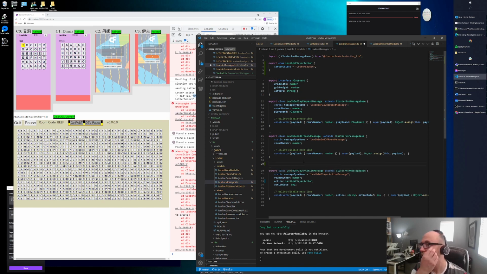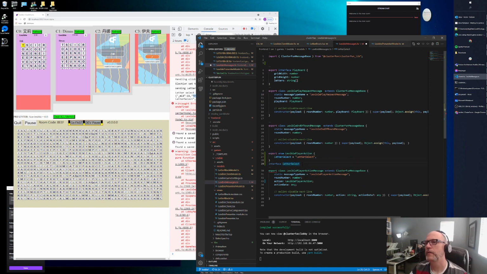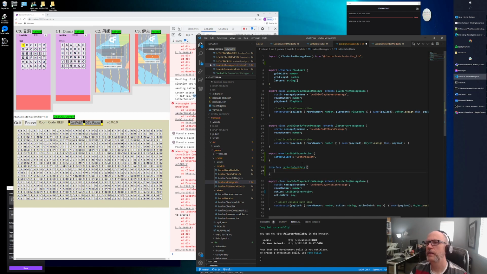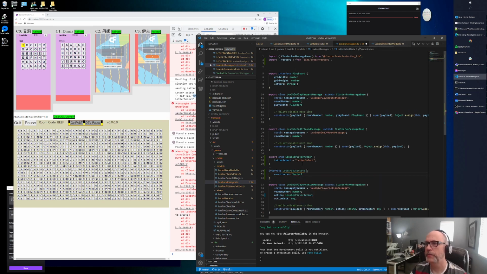And we have an action data. And so let's do it like this. Let's say we have an interface called a letter select, and let's put these all together so we can see them. Letter select data, and it's got coordinates of vector2 type. And so this action data right now is only one type. Later on, we'll add some new data types with that syntax.